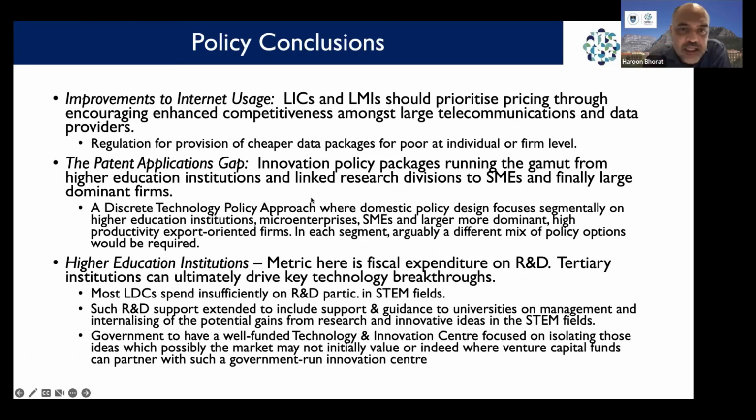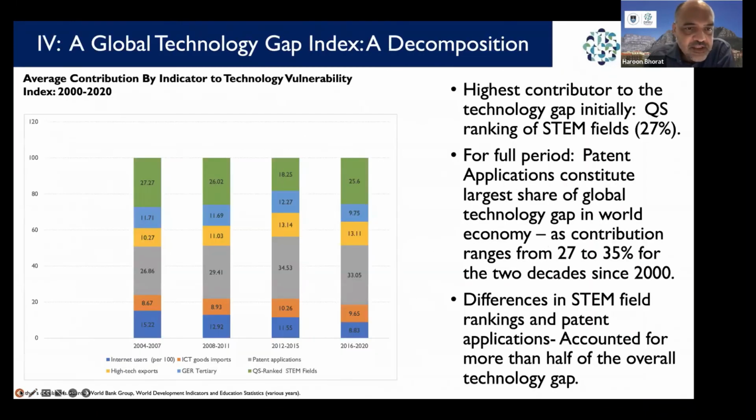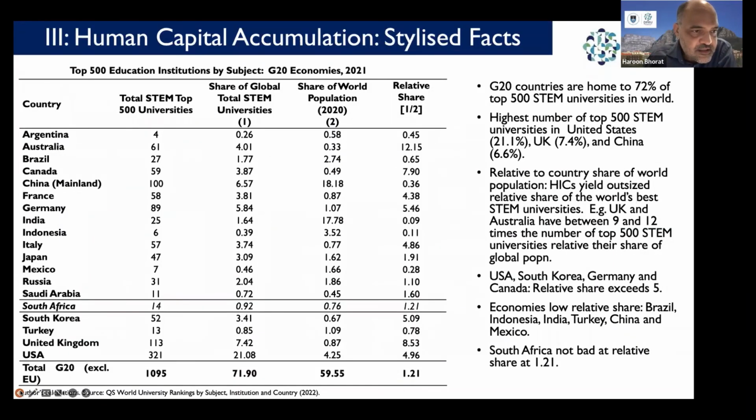Yeah, it's a good question about India. Why is India so much lower than China? Let me just go back to that. So let's just see. India's at 25. India's about consistent with its global share. So that's the number I really am interested in, right? In a relative sense, India is at about 1. This is a good point to compare, right? India is at about 1, and China, in fact, relative to its global population, is below par, right? You'd expect China to have many more top 500 STEM universities than India because of population differences. And so when we take that into account, in fact, China is underrepresented.